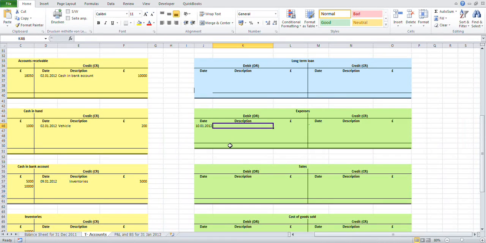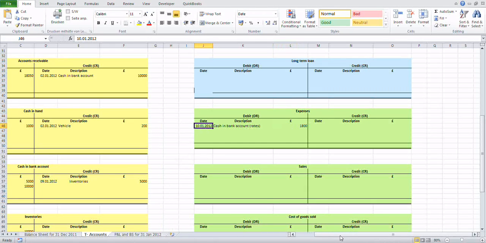Now we need to consider what the opposite account is. If we pay it in full, in this case we're assuming that we're paying this bill from our bank account and not in cash. The information is not quite clear on that. We assume it's the cash in bank account, where we're taking the money from. And especially in the expenses account, it makes sense to state clearly what was behind it, which would be the rates. So this would be an expense of 1,800.